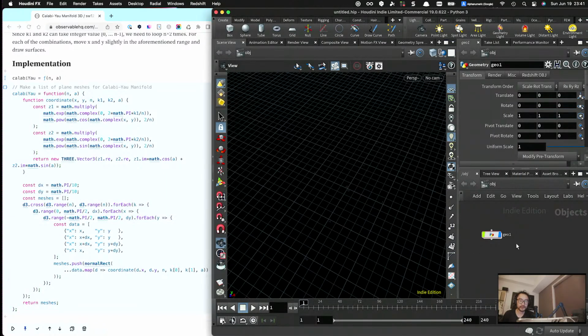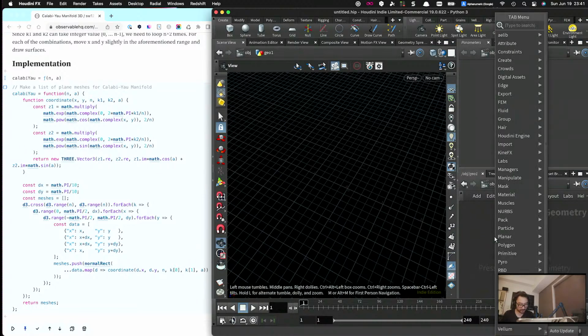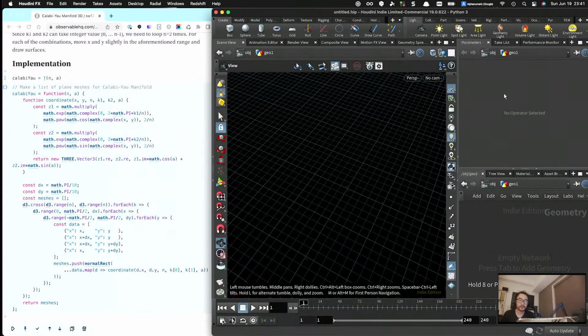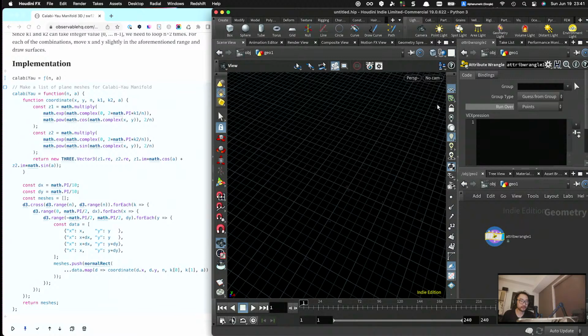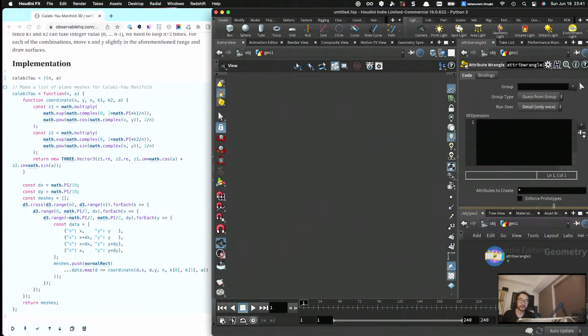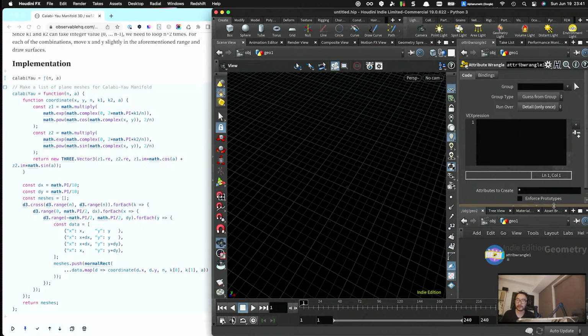I mean, you could do that by using an attribute wrangle and changing it to a detail, then just use a bunch of for loops inside the code to run pretty much the same code written right here. But that's going to be consuming too much process, I mean, computer process, when you want to change the parameters in real time.